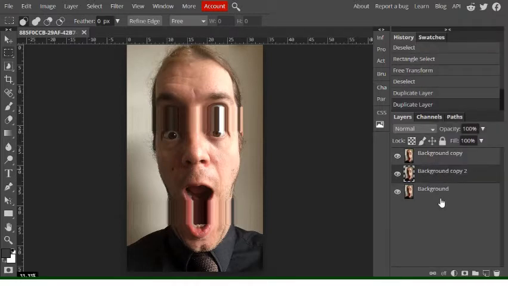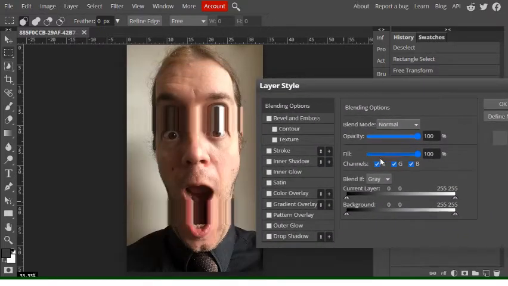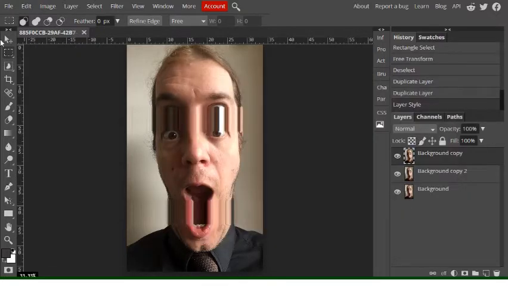What I want to start doing now is start kind of glitching it up a little bit further. So if I double click onto here, you can change the name, so you can change your name if you want to keep it a bit more organized. I'm all right with just 3 layers at the moment. So I'm going to double click to the side of that, and this is where you can change your channels. So as you start taking a channel off, I'm going to take the red one off of this one, and I press OK.